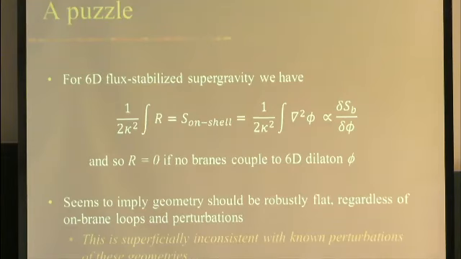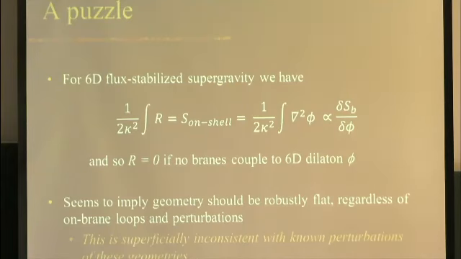It's a very seductive statement because absence of a coupling between branes and the bulk is something which is stable like crazy under loops on the brane. It needn't be stable against loops in the bulk, but it certainly is stable. If you don't have any couplings between phi and brane particles, you can do as many brane loops as you like, you're not going to grow one. You have to do a bulk loop somewhere to get a phi dependence and ruin this condition that this thing vanishes. So it's very attractive from the point of view of the cosmological constant problem.